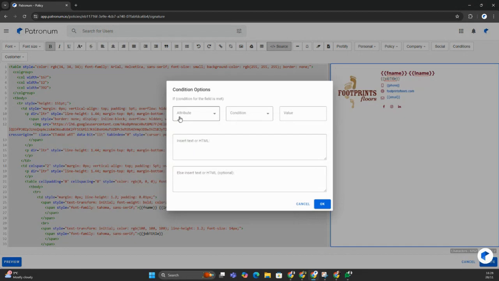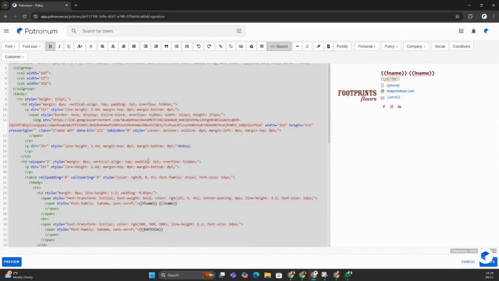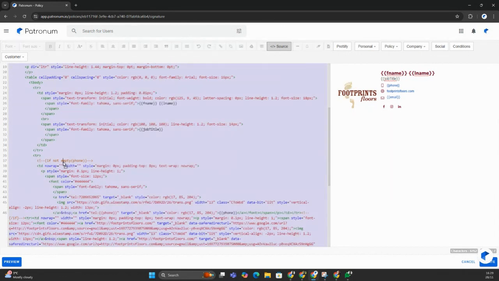We also have the option to include custom conditional statements. What I mean by that is, let's have a look at this one. Maybe we don't want the telephone icon to be displayed if the user doesn't have a telephone, so we've wrapped that particular statement in a conditional statement here.